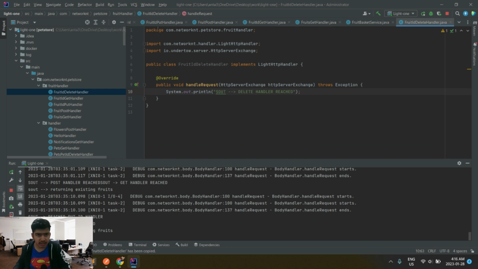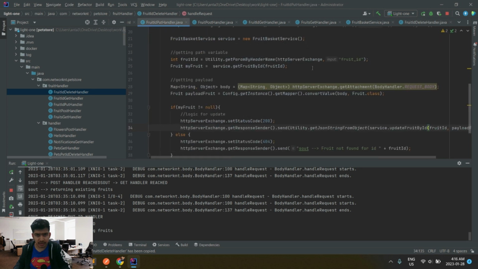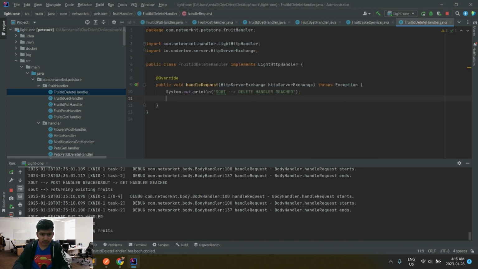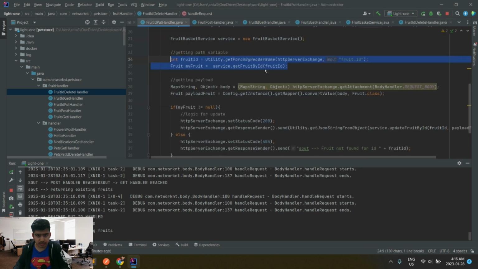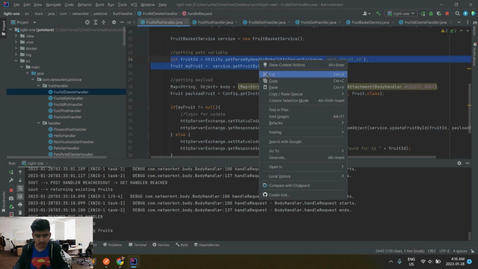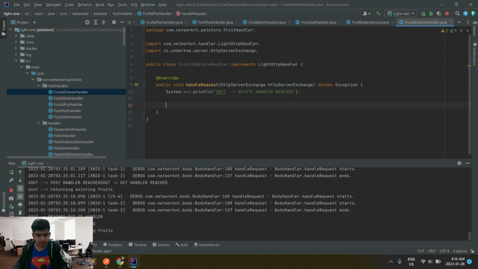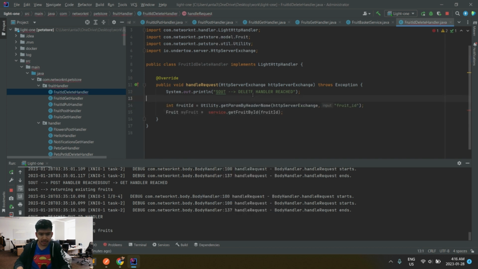Now, just like we did in get ID or put handler, we need to extract the fruit ID, which we do pretty comfortably.